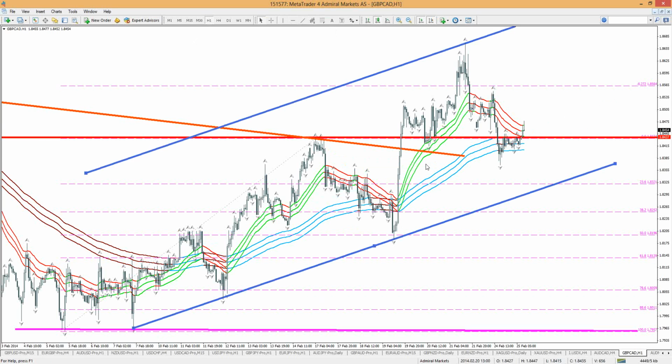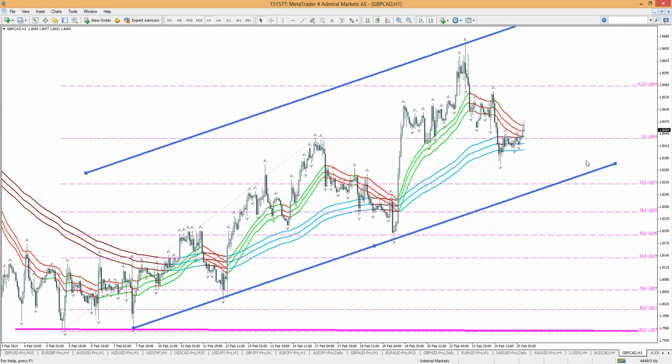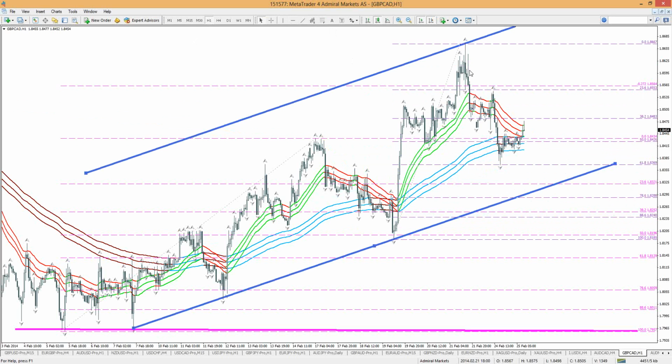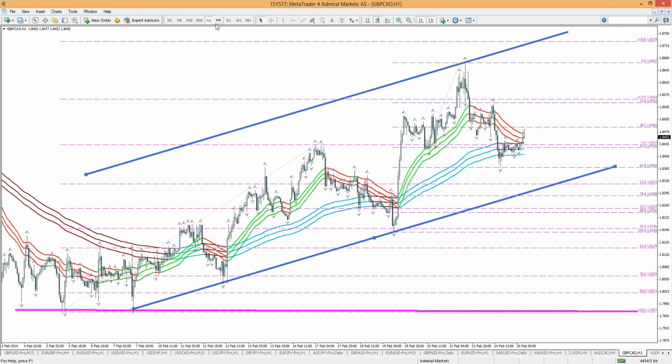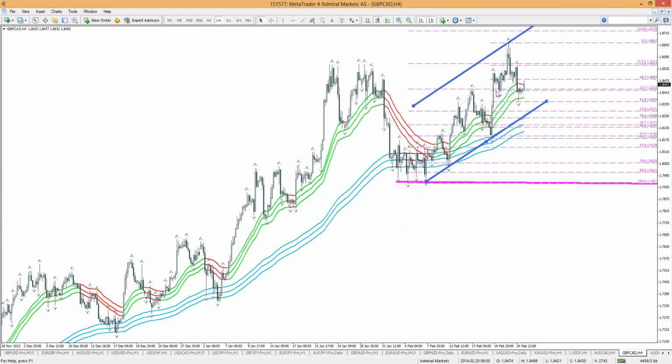Agree. Now we broke out of these resistances, the orange and the red, so let me take those off. And we had a 50% bounce right here, and most recently a 61.8. What will be the targets of that? Up higher. This is the 1-hour chart, by the way. So let's zoom out to the 4-hour chart and see what's going on there.